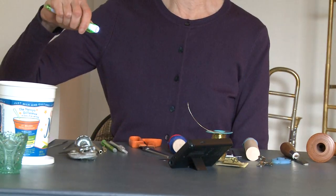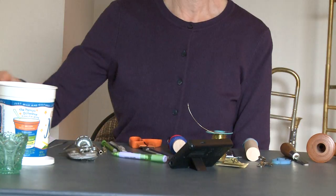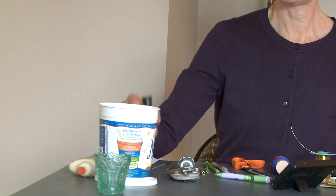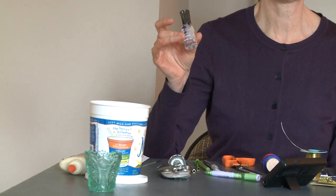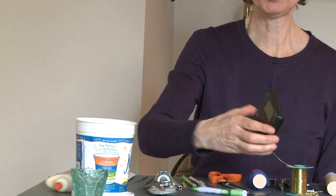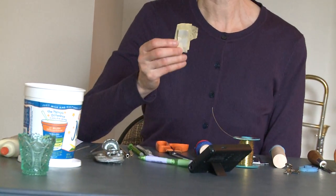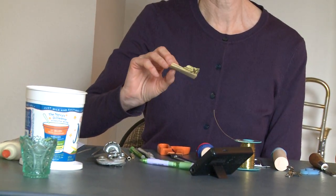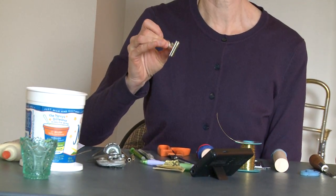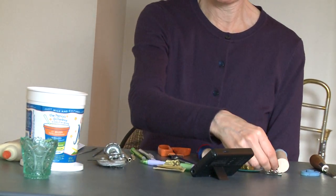A nice light — you can shine it into the reed, which is helpful toward the end of the building process. You'll need some wood glue. You'll need either Duco cement or, what I like, clear nail polish — it's very easy to use. You'll need a little tuner; you can use your phone tuner or a regular tuner. 220-grit sandpaper, which you can cut into small bits. You might need a little clip — this is a Boston clip. If your blades come apart before you're ready, you can use that to hold them together.